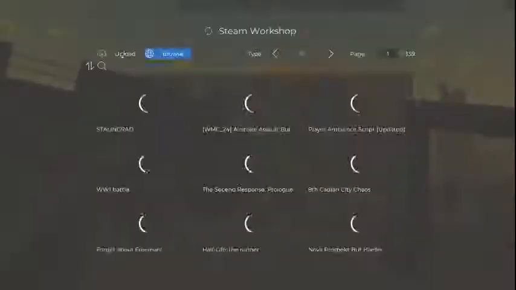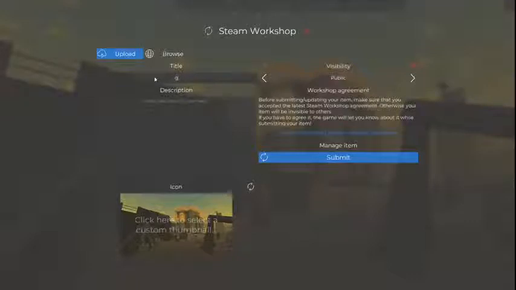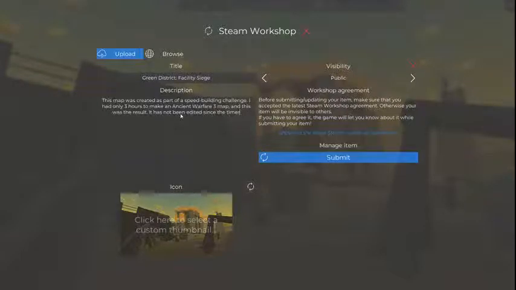So let's see, what should I call it here? Green District Facility Siege. Does that seem okay to you? This map was created as part of a speed building challenge. I had only 3 hours to make an Ancient Warfare 3 map, and this was the result. It has not been edited since the 3-hour timer ended. I might release a version with more updates, but this is the original unfiltered product.